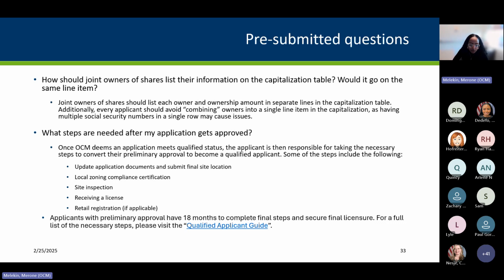And so this is just to note that this was not an exhaustive list, but we just wanted to provide you with some of the steps and just a general preview. But again, when in doubt, really refer to these guidance documents, as they really do go further in depth into the process.